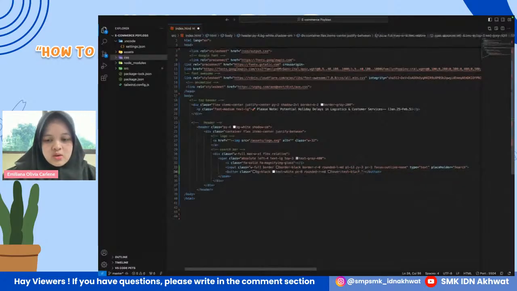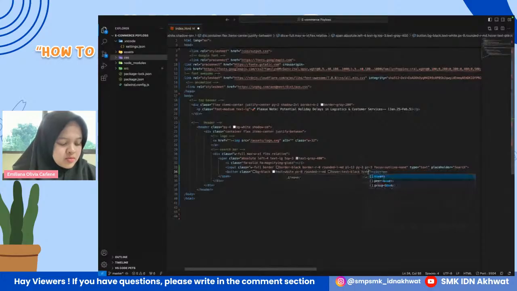And start again, hover border black, and hover background transparent.